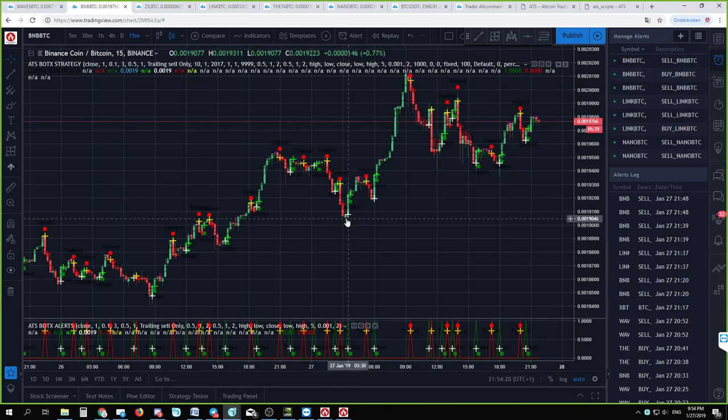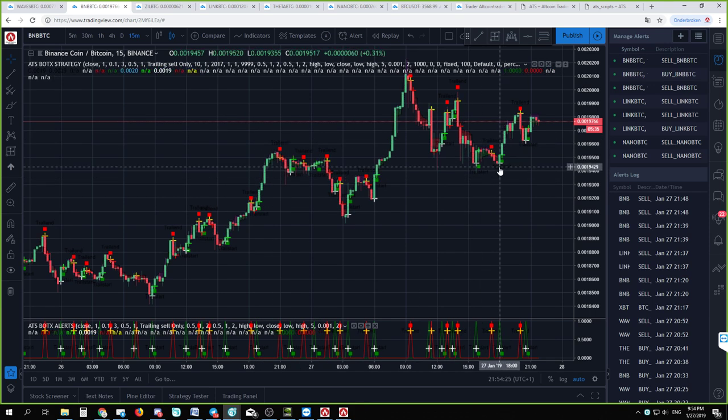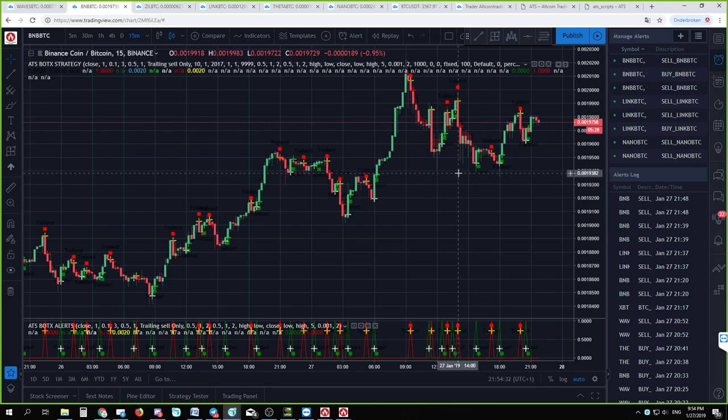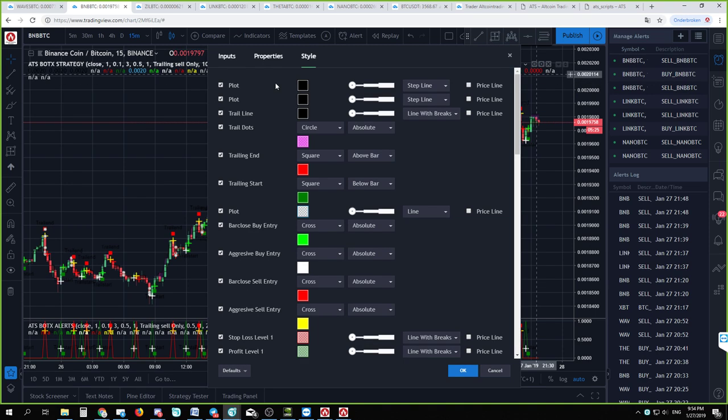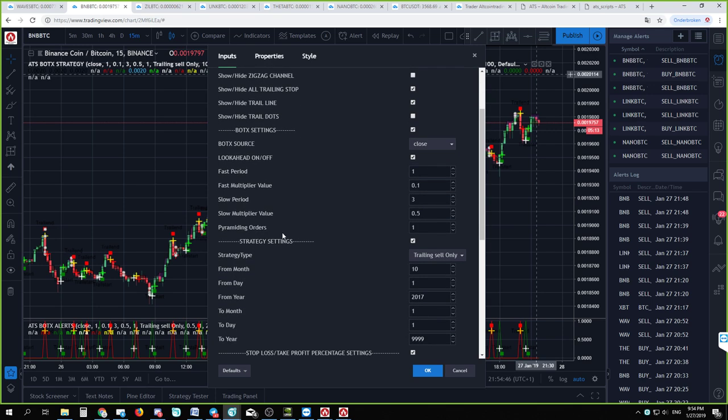And as you see, it buys all bottoms, it sells all tops, and it is really profitable if you have the right settings and if you do this the right way. I know scripts are not the easiest to set because normally you will see an RSI or a MACD or a Stoch RSI, and we have our own indicators. You don't have these in the public indicators. So this is a fairly easy script. What you see here is how you set a script. We have a number of things that you can set.